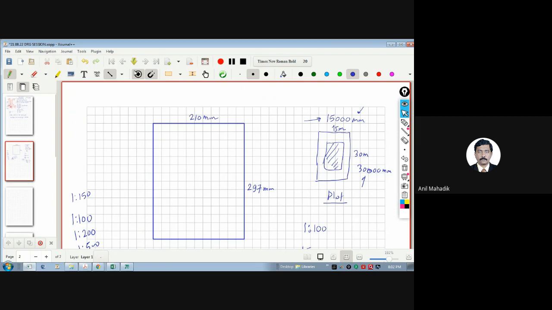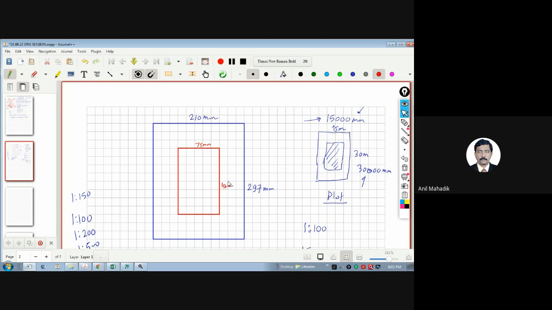So let's say I draw a line of 75 width like this. This is 75 width and this is 150. If I measure on the paper, please imagine that you are working on the paper using pencil and scale. Don't forget, now you have drawn this line. How much is this line? 75 mm, by using your 1 feet scale. This is your 75 mm and this is your 150 mm.